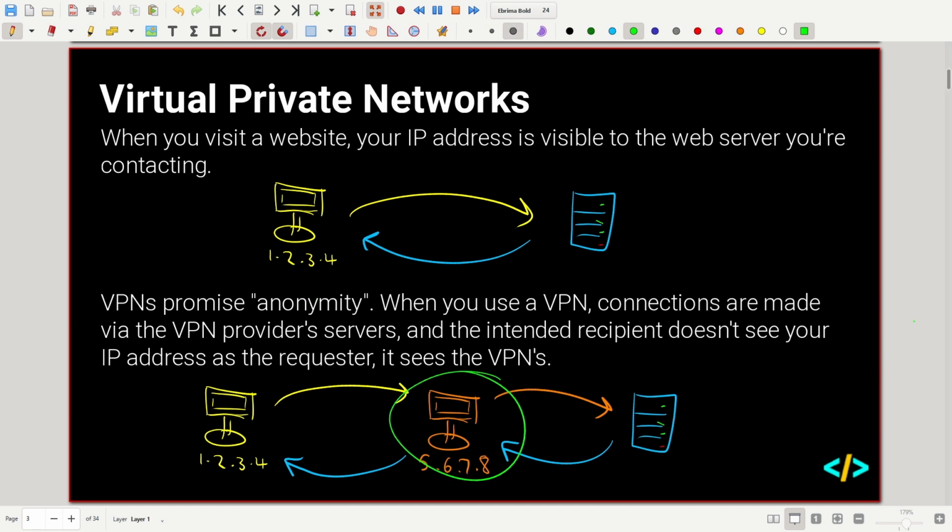But a VPN is like a man-in-the-middle proxy, where you pass the request to the VPN, which then uses its own machine to send that to the web server, and the web server will see that as coming from the VPN's IP address. It won't have any knowledge of the original IP address that sent that request. Similarly, the web server sends the data back to the VPN, and the VPN then sends it back to you. So at no point is the server aware of you or your IP address. That's what a VPN achieves.